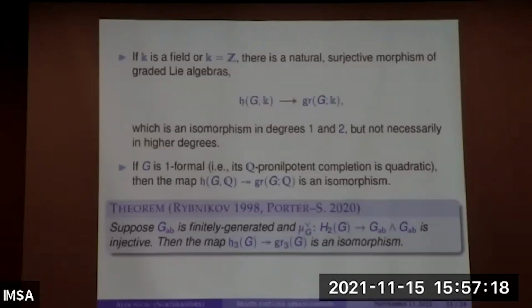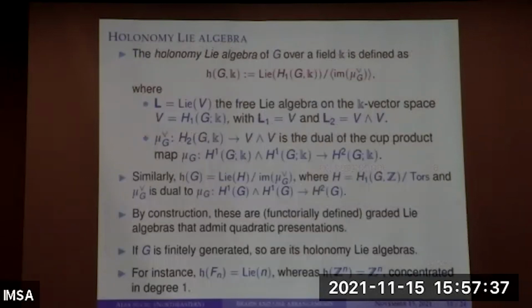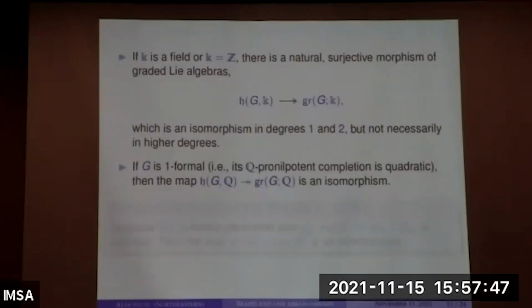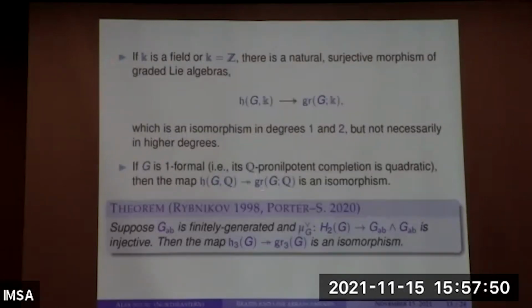Say finitely generated. I think I forgot to say the keyword here. And torsion free. So finitely generated and torsion free. So then I don't have to modify the torsion. I just get this map H to G to GR. It's objective, right? This map that we just talked about here before. This map, Mu G dual, but then with Z coefficients. Okay. So if you put this assumption, that it's torsion free, then you don't have to modify the torsion.